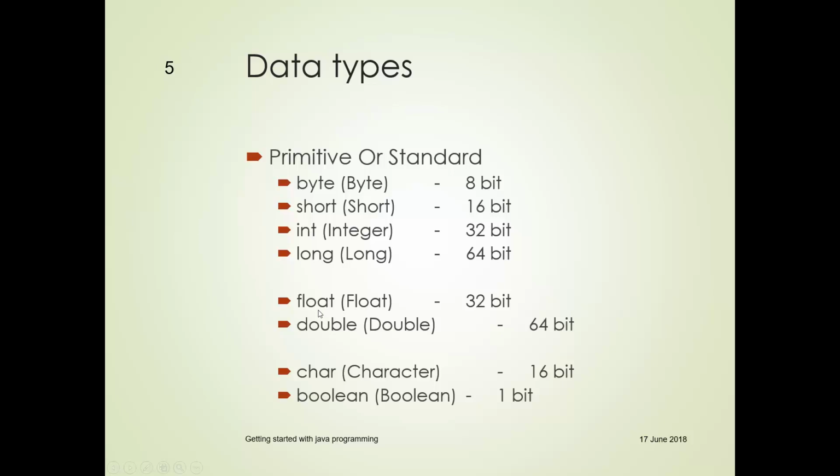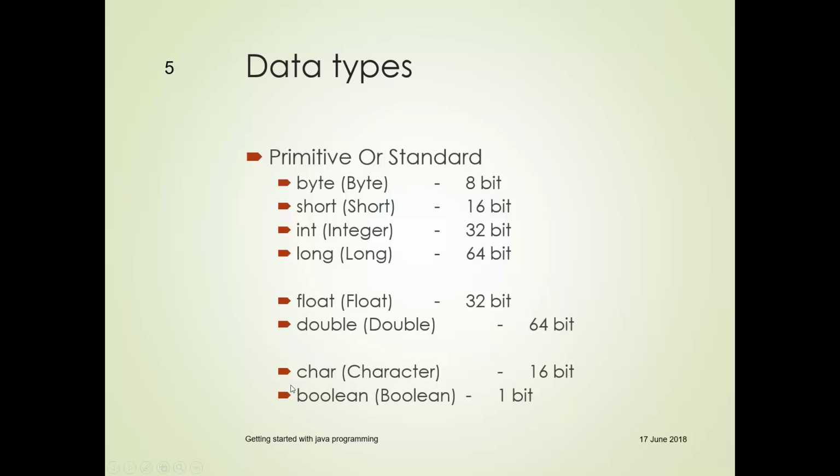So the float data type is used to store a decimal value. The size of float is equal to the size of int, but the difference is that float will allow you to put decimal data also. If you want decimal data which is big, then you should use the double data type. This double data type is used to store decimal data which is big in size.